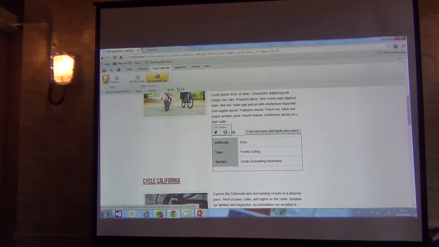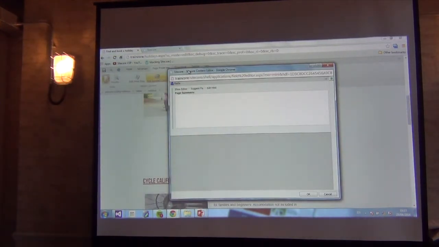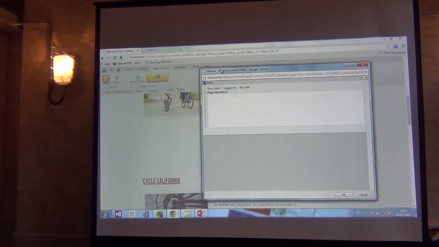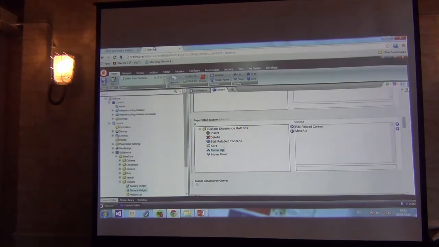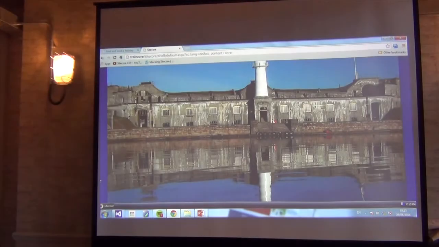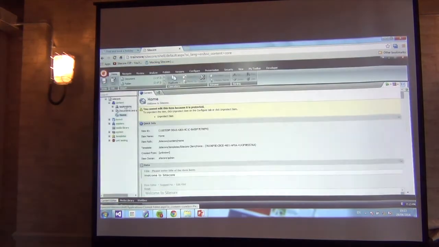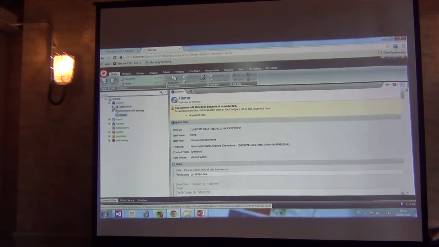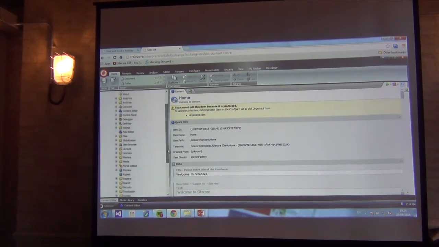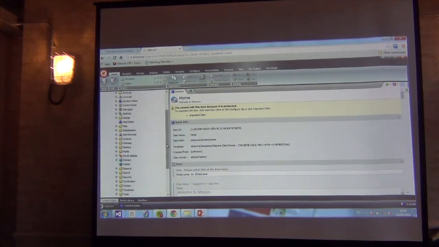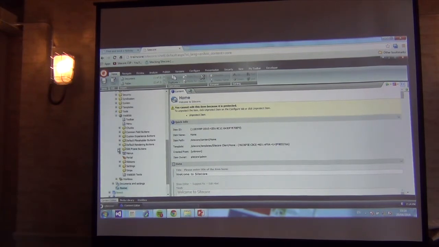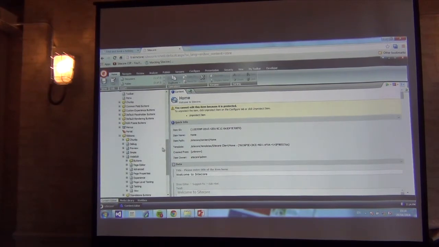I've done another one as well, just for fun. Page summary, again, not a field that's actually being displayed on the page, but it's one that bubbles up in other locations. That also is in the core database, so I'm going to go back to Sitecore. Go back to core, and again, it's under web edit. Everything to do with page editor is pretty much in there. So under ribbons, there.